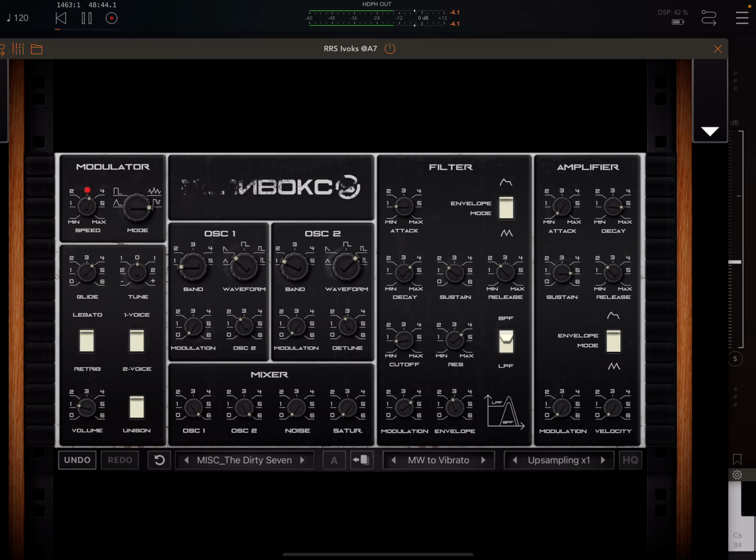But I do think that this synth will really help Red Rock Sound to get their name out there, because a lot more people are interested in synths than, let's say, all the multitude of vintage EQs and stuff that they've got, even though those are brilliant and do have a very devoted fan base.